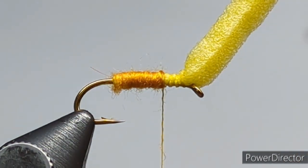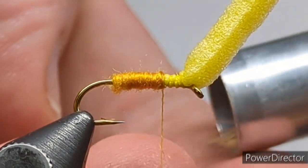Come on then, and take our deer hair out of the stacker.